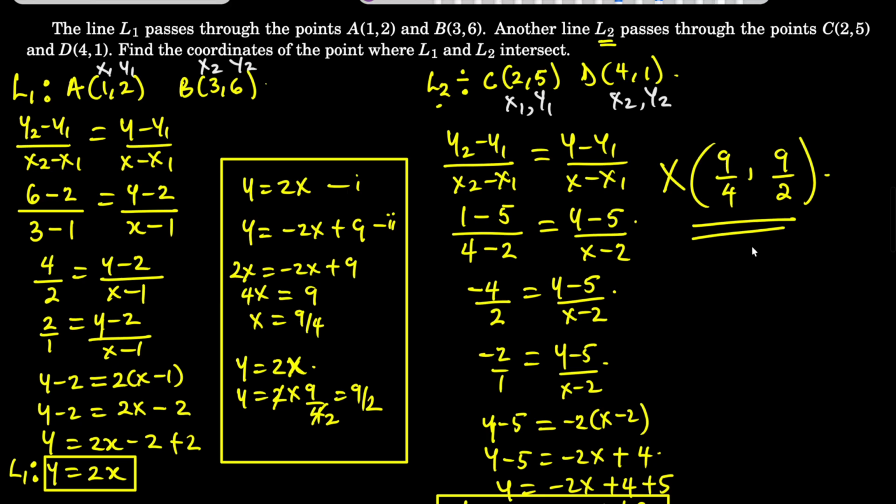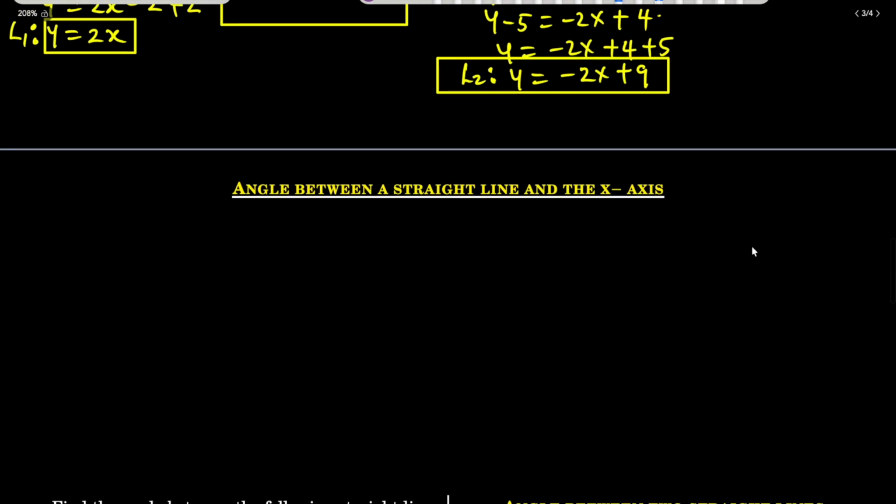I just want to believe you understand what I am saying from here. So yeah, that is basically it. If you want me to go over this again, or probably I cannot explain everything from the beginning, but if you think that there's an area that needs clarification, please let me know before I move on to the angle between the straight line and the x-axis.